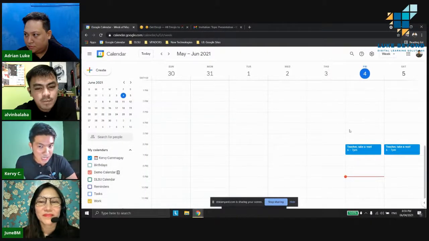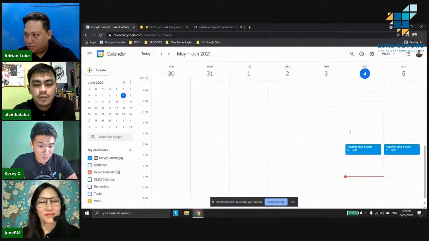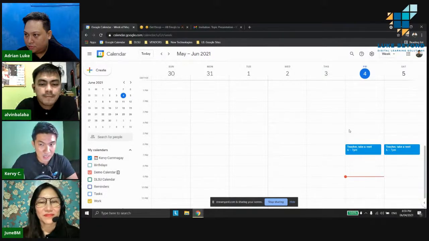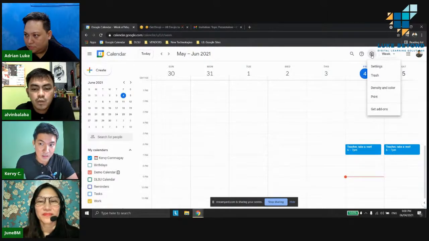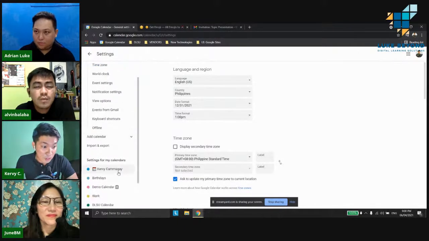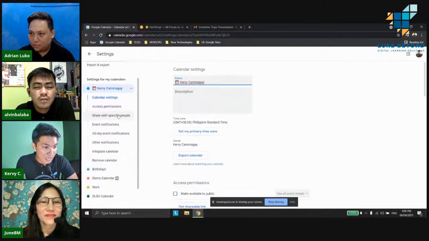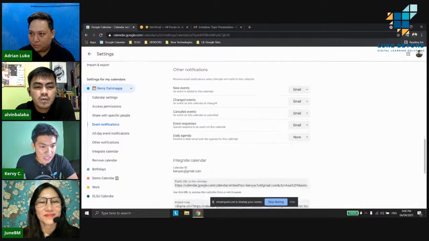So now, ang intention natin, we would like this Google Calendar application to remind us not only with the notification, but even on emails. Magsisend siya, mag-remind siya through email. So how do we do that? We click on the gear icon, the settings menu. Then we click settings. Then let's look for the calendar. And on that case, ang calendar na ginamit ko was Curvy Kamagay. Then we look for other event notifications. Yan. So we scroll down, we look for other notifications, then we will see here the daily agenda.